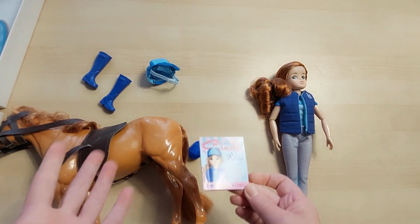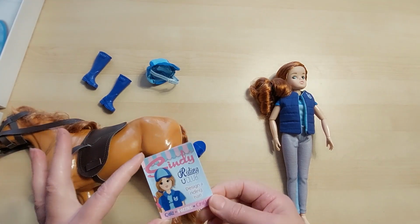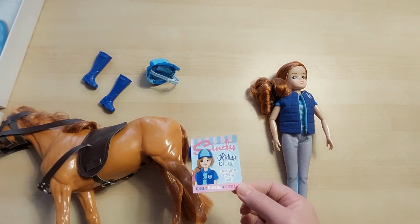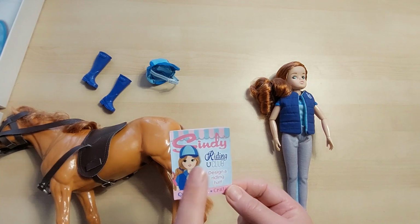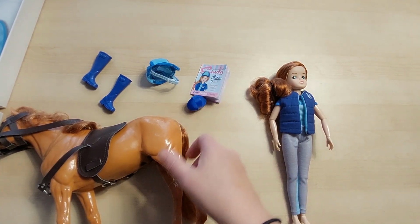And again, for photographs, for just collecting, a little collection of books, because they did the little books in the collector's editions as well. And I absolutely love that idea. So this is great. Right. Shall we look at pony or doll first? I don't know. I'm spoiled for choice. I'm going to go for pony.